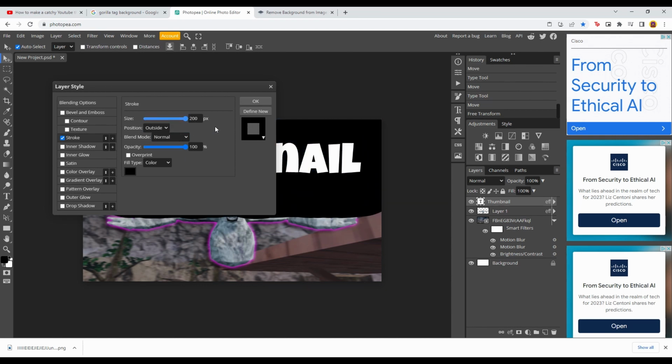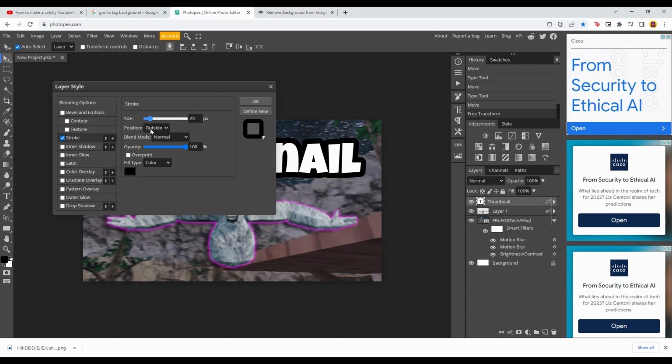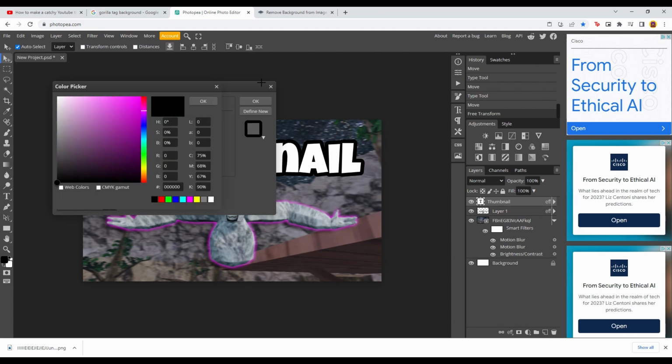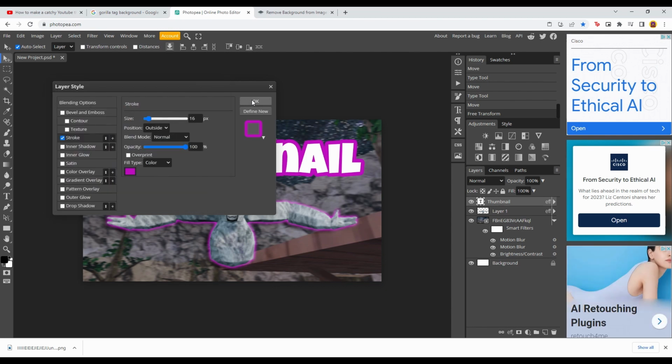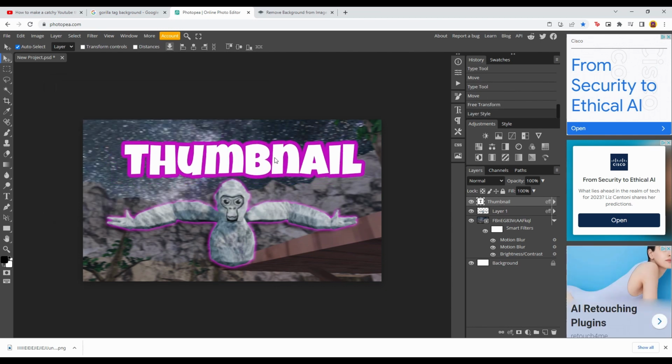You have a background, a little outline. I like to put it at like 16, that's good enough. And then I'm gonna change it to this color for it to match. Let's make it a bit darker. Alright, now that kind of goes good together.